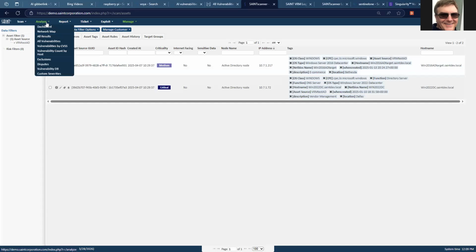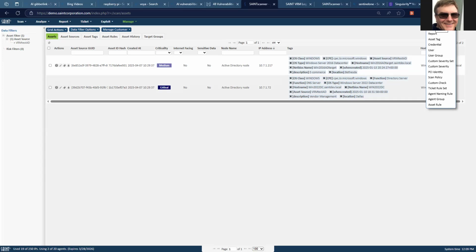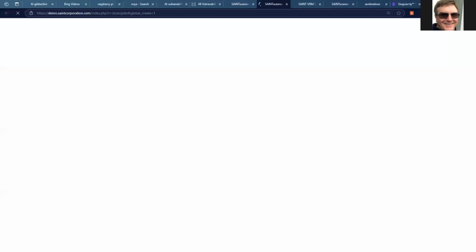So to create a scan job, we can do that either by navigating to the scan job field and then using our action to create a new scan job, or as a shortcut, we can go to the create option, it's a plus sign, and create a job.